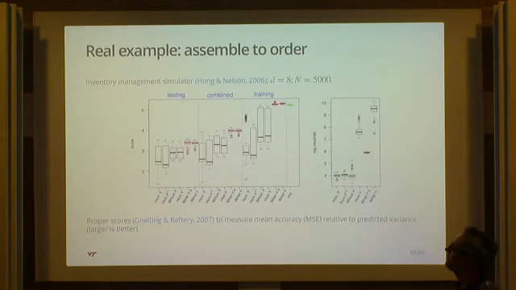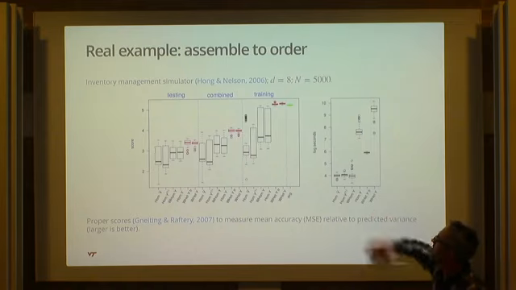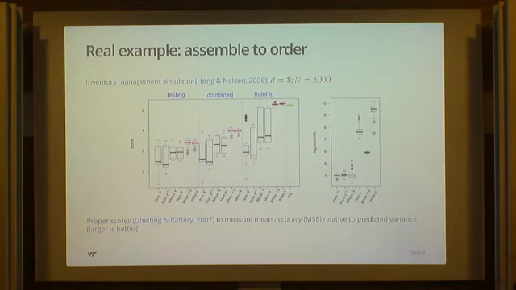Here's a real problem that I don't want to go into too much detail on because I want to transition to something else. This is an 8-dimensional stochastic simulator. It's actually coded up in MATLAB, so we had to do a bunch of work to interface between R and MATLAB to run this code. But we developed a design of size 5,000 that had a degree of replication to it, and we applied our methods. Our methods are the red ones. Larger numbers are better. We're looking at a proper score that combines mean and covariance together, a lot like the Mahalanobis distance, but it takes the determinant into account. So we win out of sample, we win in sample. The times are, well, hard to interpret. I probably should take them off the slide.